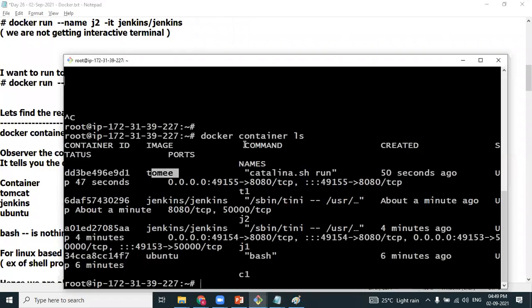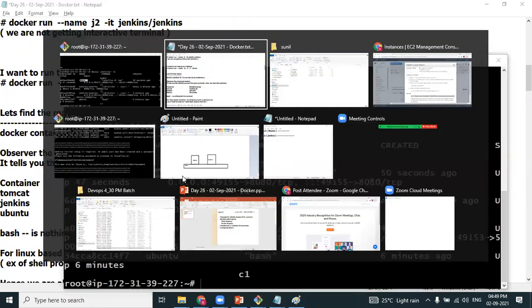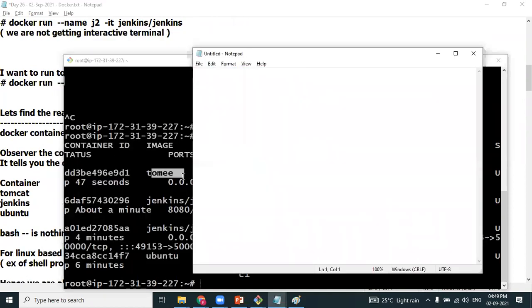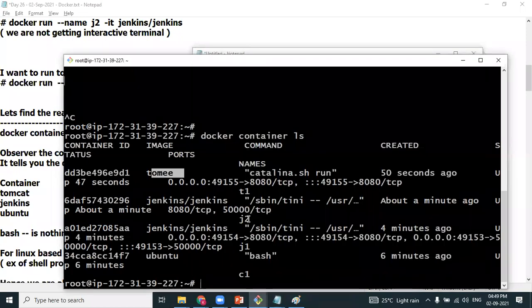There's something called the command heading. This is the image which I used. One is the Ubuntu image, one is the Jenkins image, and the other one is the Tomcat image, with the corresponding command. What information are you getting in the command section?